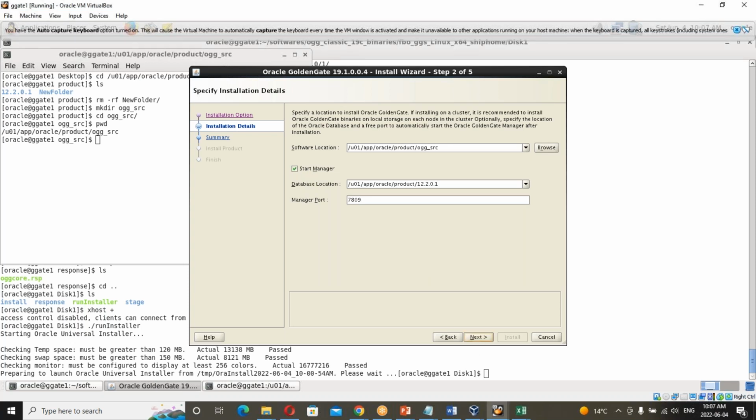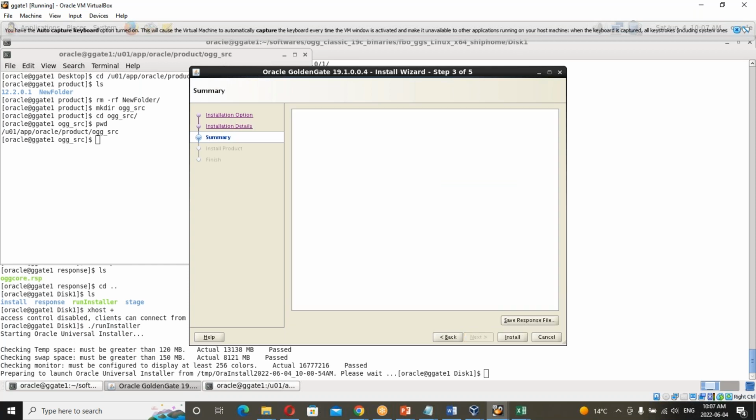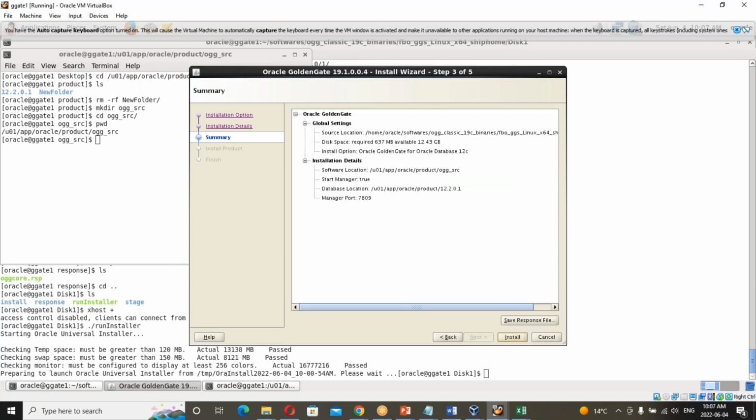Okay, so Anjali has a question: what are the conditions when the manager picks the dynamic port? That dynamic port is not for the manager, it is for the data pump. Don't get confused. The manager runs only on one port and you need to define that. The dynamic port is for connecting the data pump collector processes.